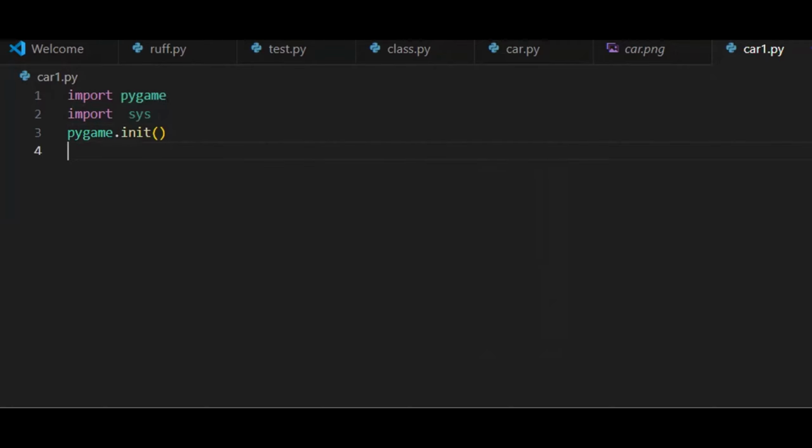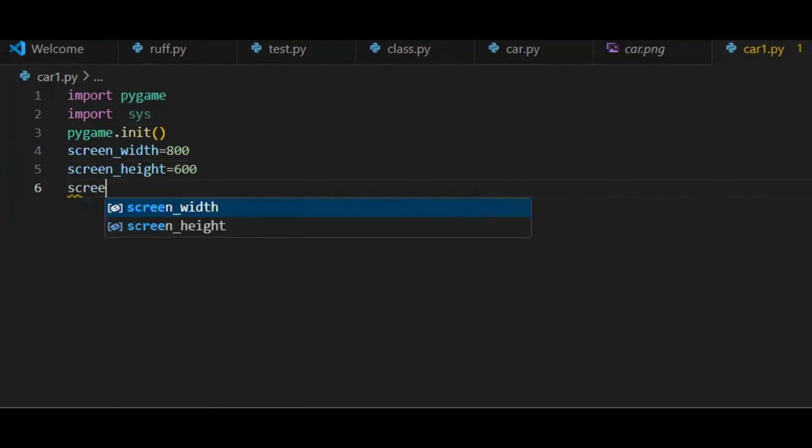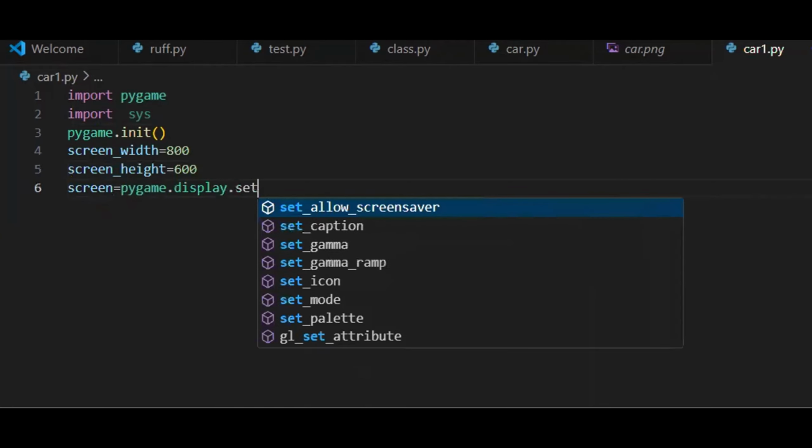Now we will do some screen settings. So I will be writing screen width, and this I'm giving as 800, and screen height, this I'm giving as 600. Then I will do screen setup. I'm calling it with screen, and I will write pygame.display.set_mode.